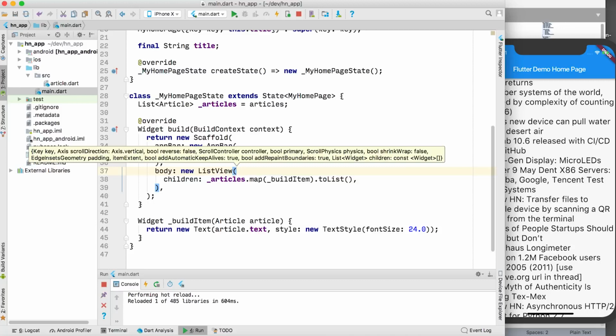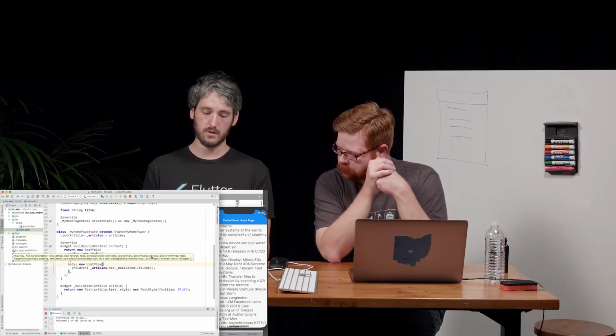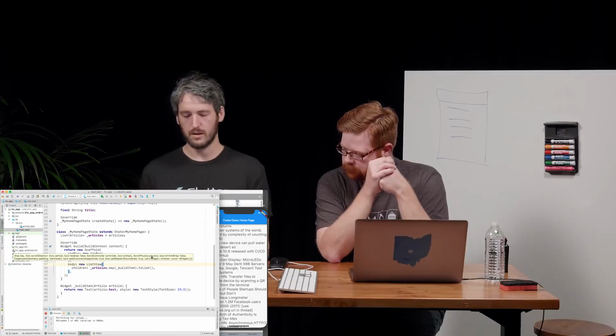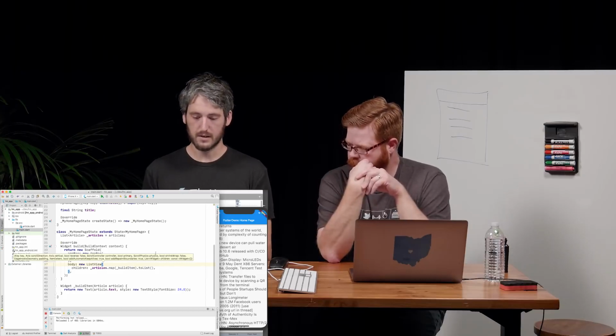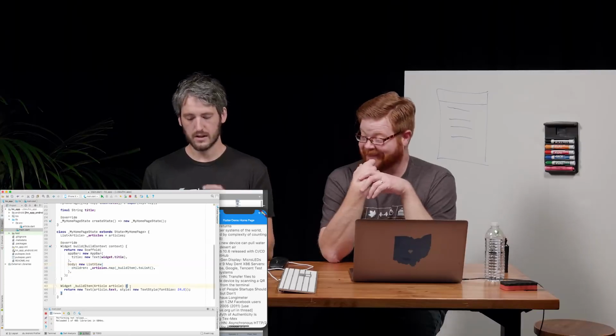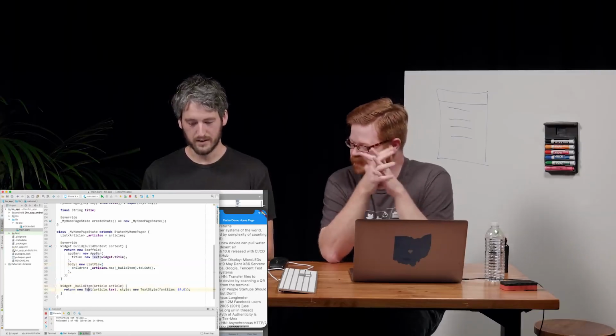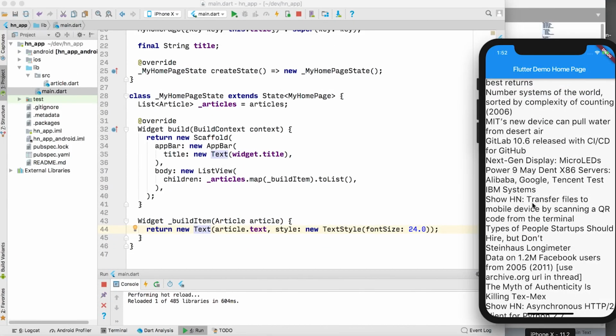What other things do we? Yeah, as you can see, the axis can be horizontal, so we can actually scroll to the left and right, and the physics can be custom and stuff like this. But let's not do this. Let's actually again work with items themselves. So Andrew, what do you not like about this list?